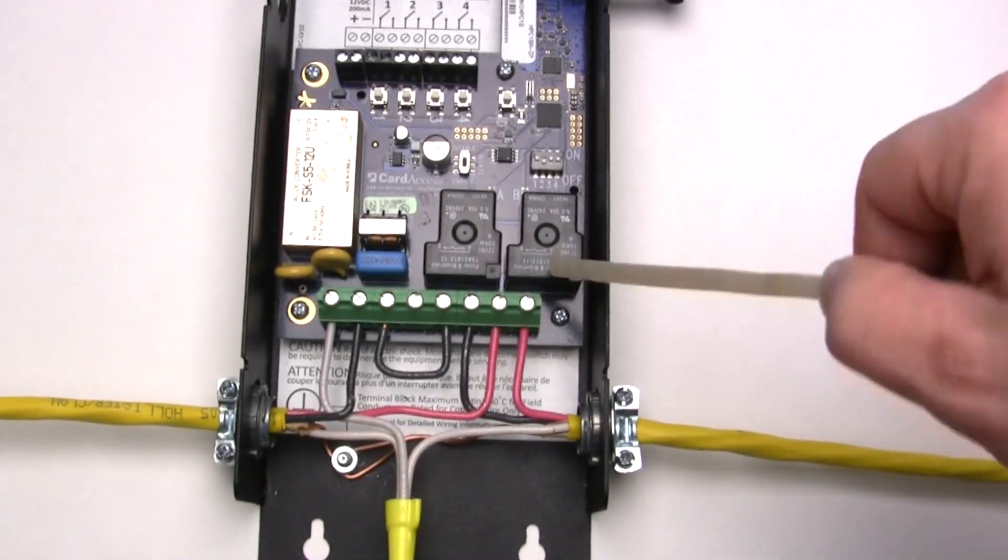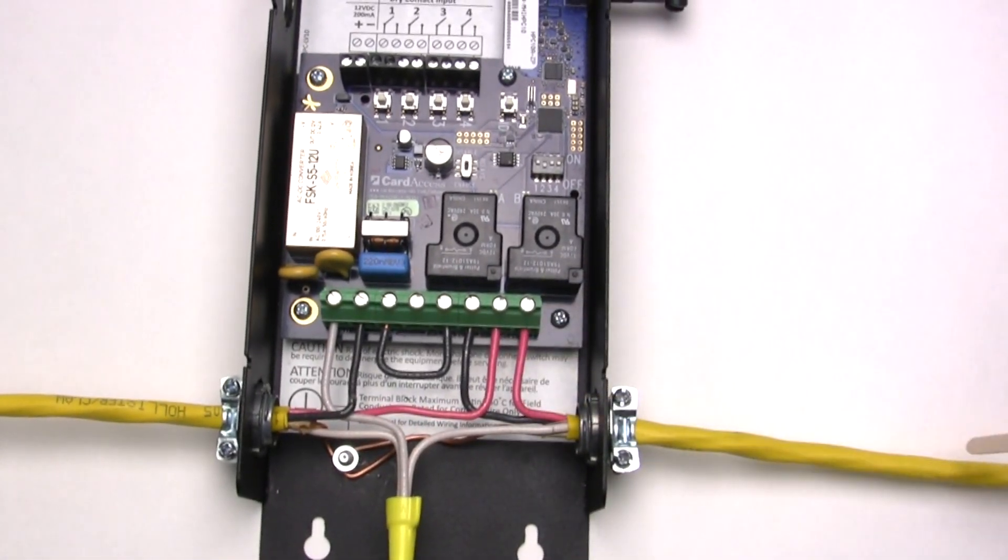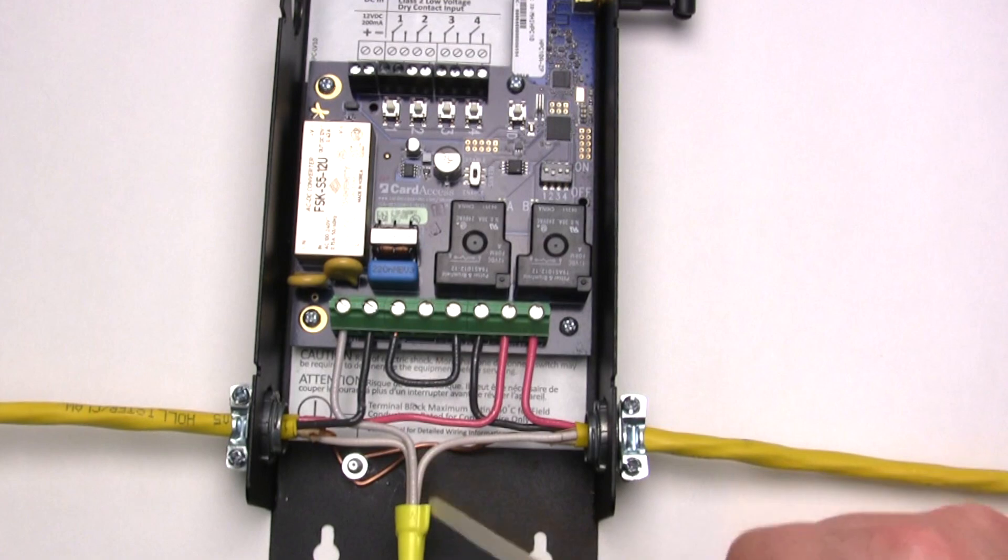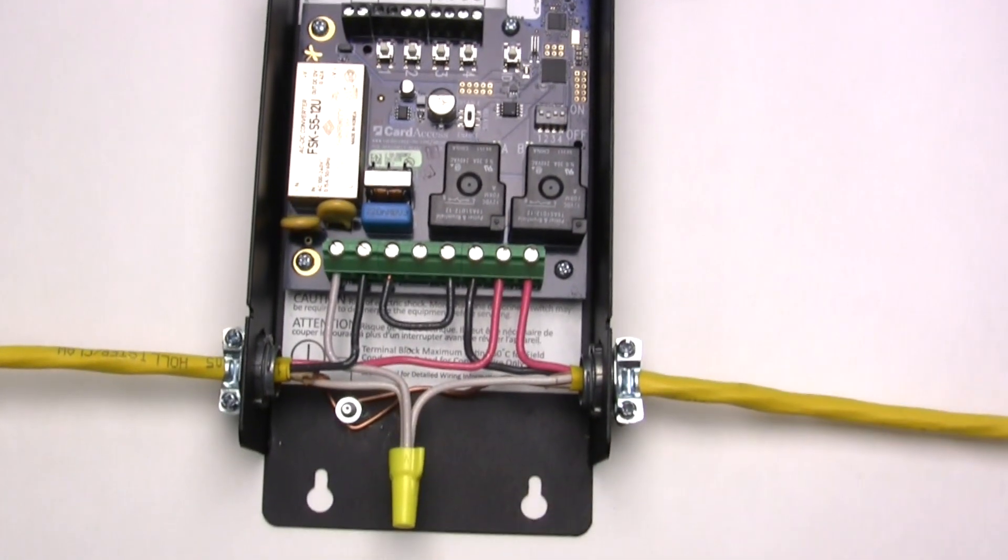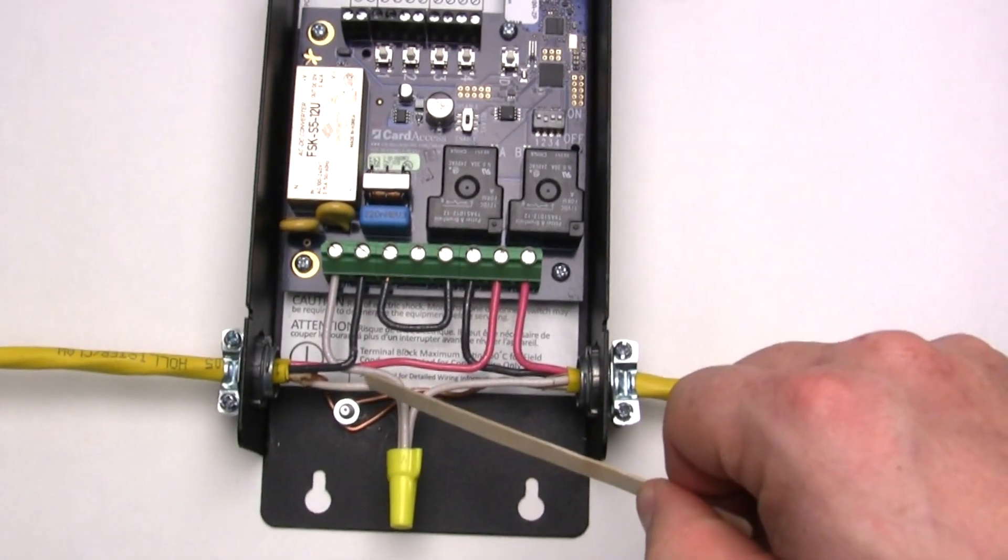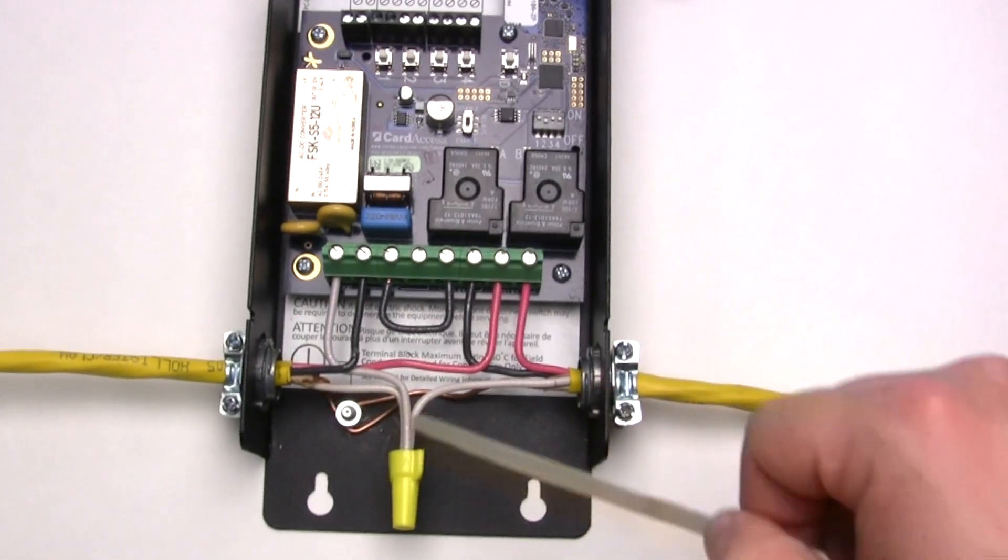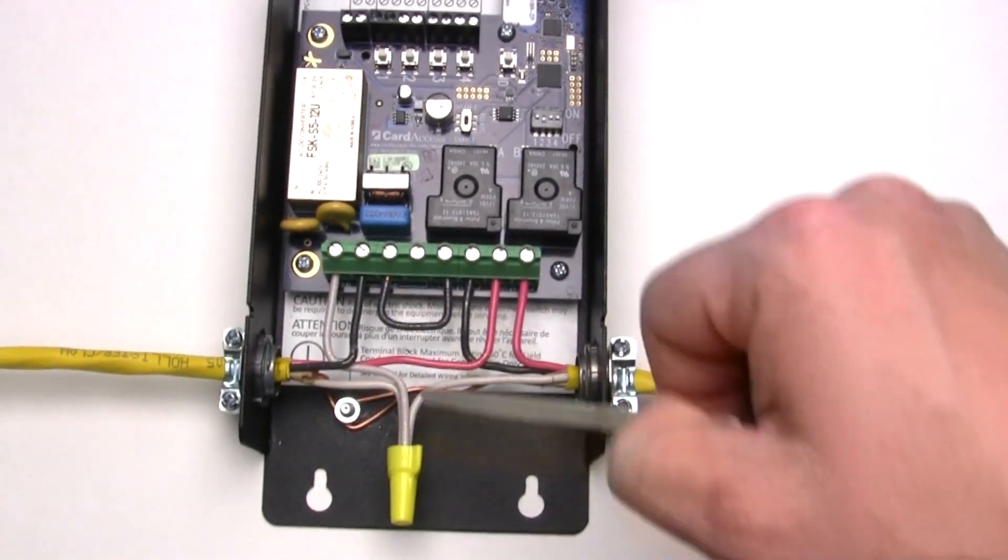The other hot can go straight to the second relay, then right back out of it. Then our neutrals are all tied together. So the neutral that provides power to the HPC, this one comes back from the breaker and one comes back from the load.